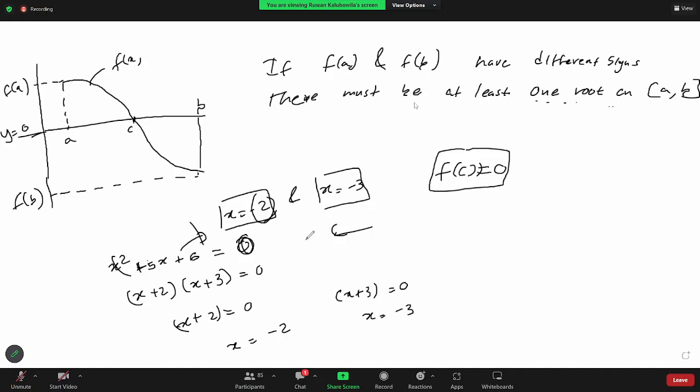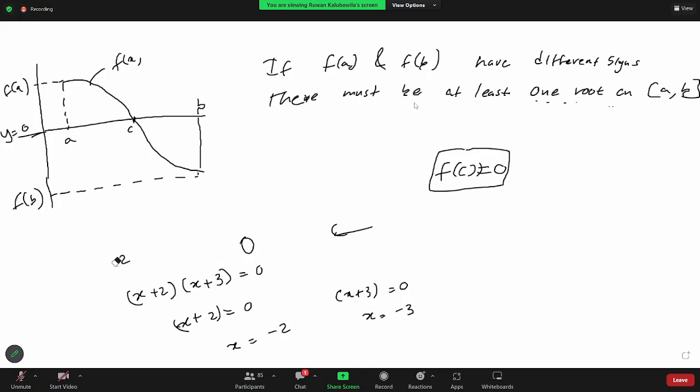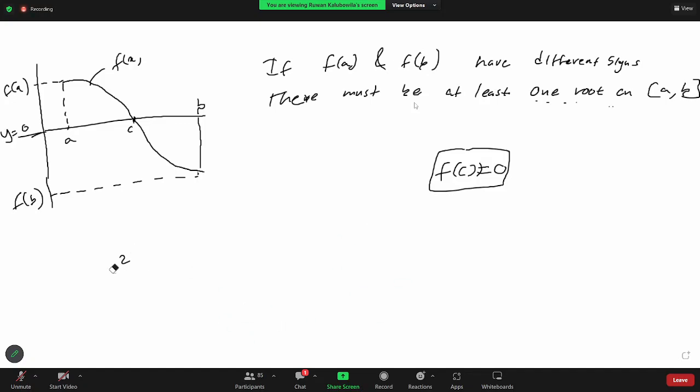Right? Sometimes at that moment you don't know what is happening there. You do the process. Now you can learn it. Right? Root means, at that point, if c is a root, then f(c) should be 0. Okay, now you know the idea about the root.